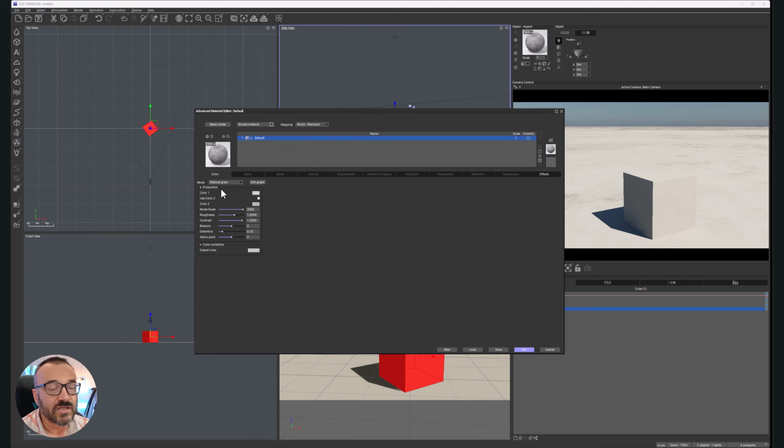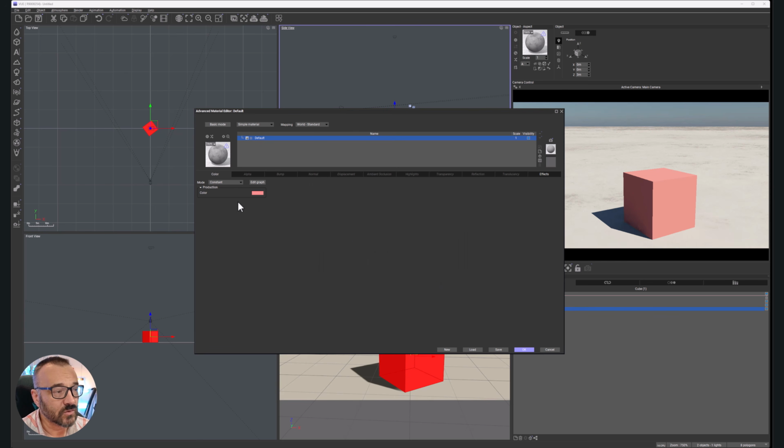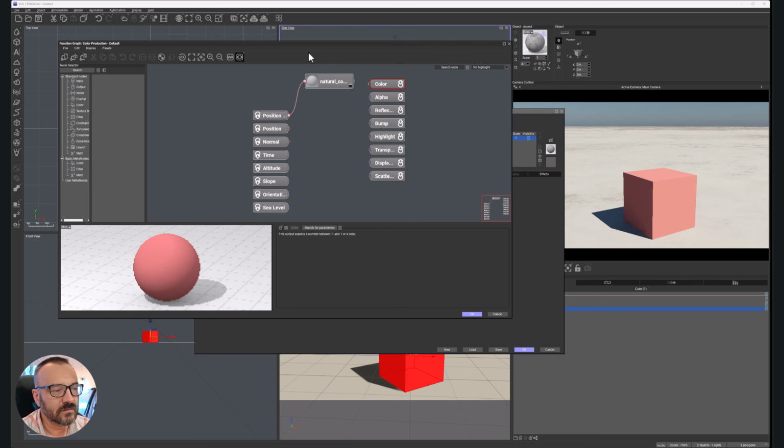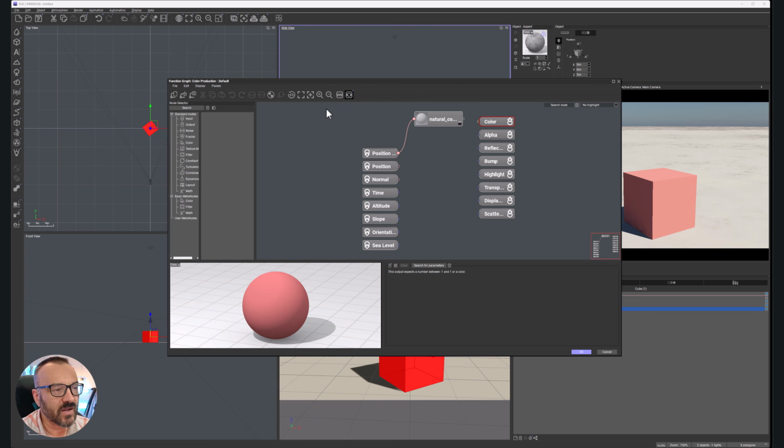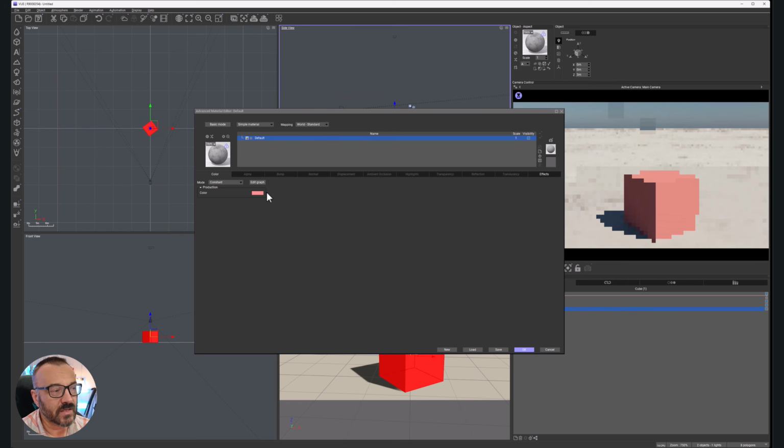Color, we can change the surface color. And if we click down on mode, it has constant, where we can select just a simple color if we want. We can also connect this to the graph, which is a little bit more advanced. Then we can have it complex, like a node system. Yes, we can connect and go directly from here. But you know what? Let's look at this in the advanced material options. But generally, you can select color here.